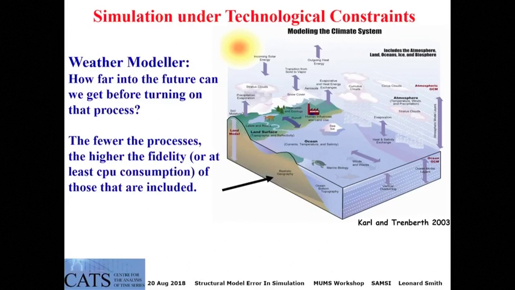But as it is, they have to turn on ocean waves. So they have a great wave model, which allows us to predict things for offshore platforms. They don't do this for the waves, but the waves change the drag of the atmosphere on the surface of the ocean. So they need that. And then there's this balance, right? The fewer the processes, the higher the fidelity we can put in the other ones, and we can change the way we distribute CPU time. But we don't really have all this in there.